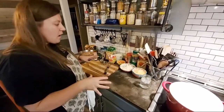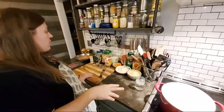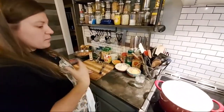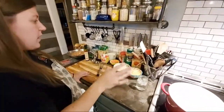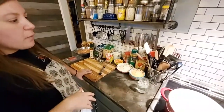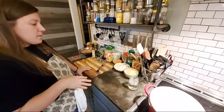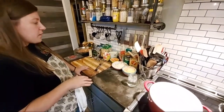When I make it, I make a good bit, so that's why I'm doing 2 sticks of butter. If you were making it at home for a smaller batch of people, you could definitely cut that down in half. And I actually can write down this recipe and post it whenever the live gets going. I'll post the full recipe for this, because it's so easy for anyone to copycat.